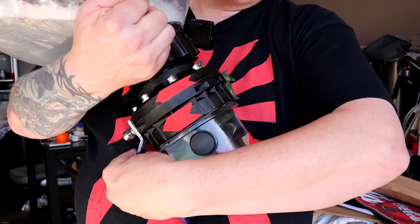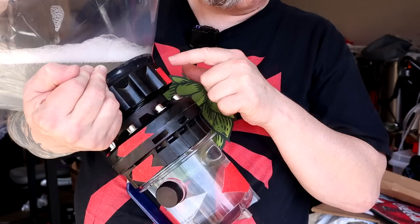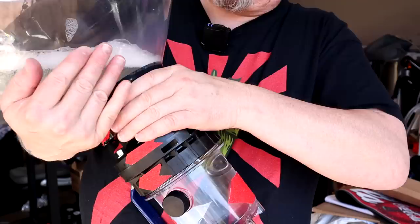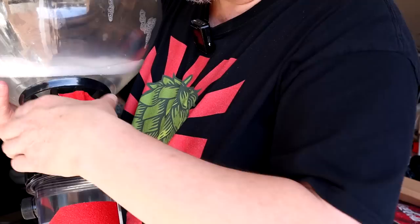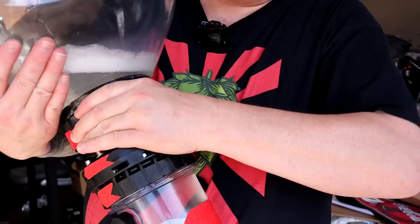The last thing I want to mention is when you're undoing the jar, support this piece. You can hold the handle or have some sort of grip on that while you undo this. Because if you start playing with this and not supporting this, you might be inadvertently tightening or undoing that. When you're trying to undo this bit, you need to have gas in here - that will force pressure down on the inside to stop the inside from spinning. And you should be able to undo this. See which way the arrows are going? And you won't even get leaks at this stage with pressure in there.